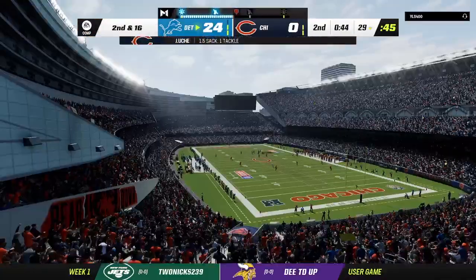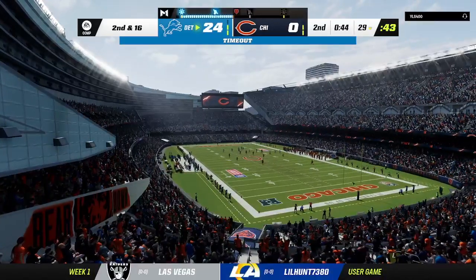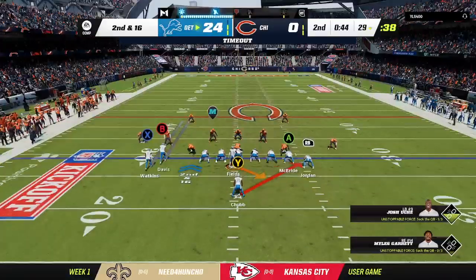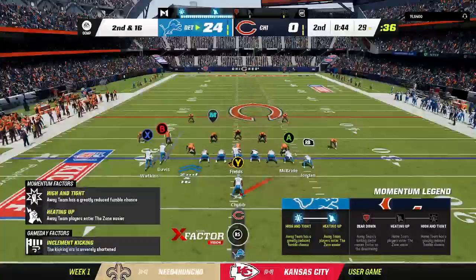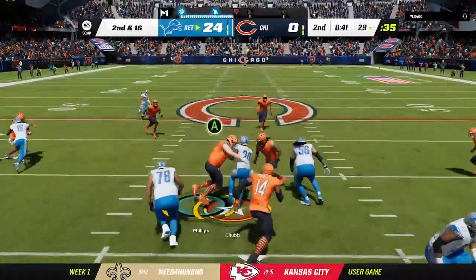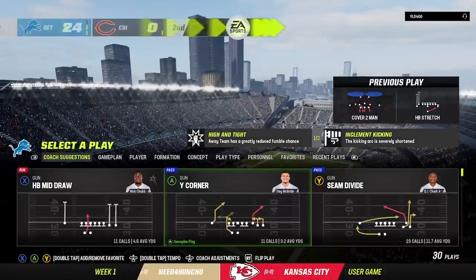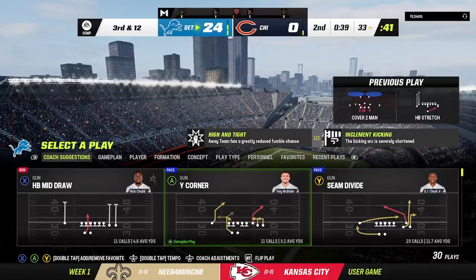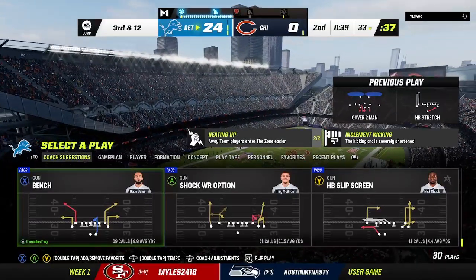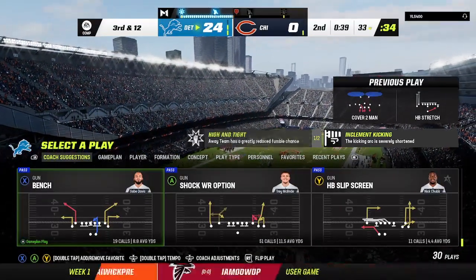Nowhere for Fields to turn, and down he goes. Now the Bears going to call the first of their timeouts, as they'll stop it with just over 40 seconds to go in the first half. They go with Chubb on second down. And he'll just keep 2 hands on the football as he'll be taken down after a short pickup. Now a second timeout called for by the defense as they stop it here with just under 40 ticks to go in this first half.